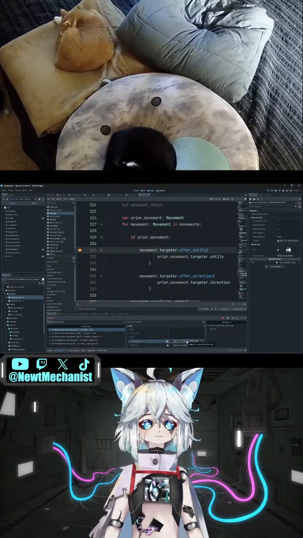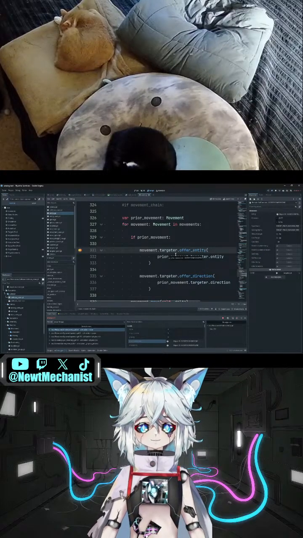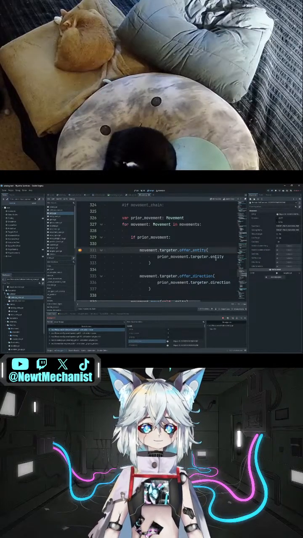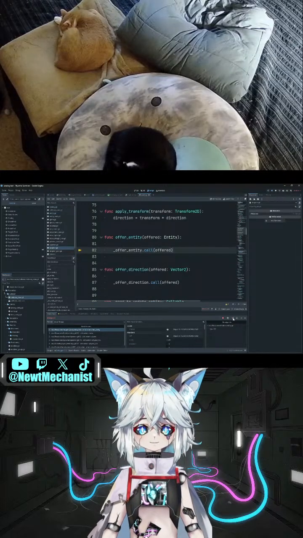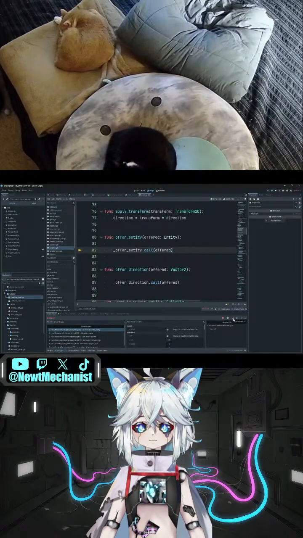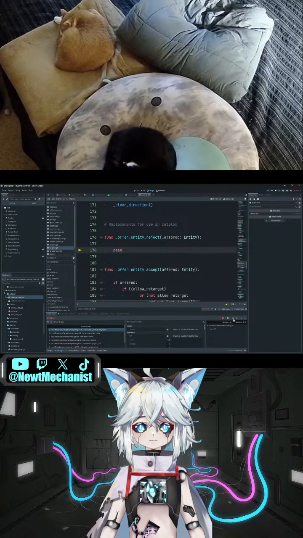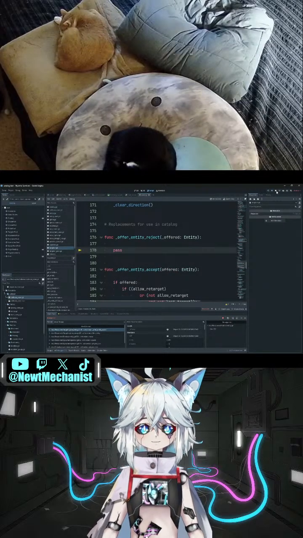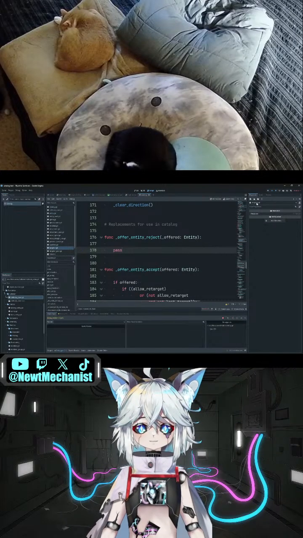So we have a prior movement, which has a targeter, which has an object. Right there. To step into. It's going into reject. Should be going into accept.